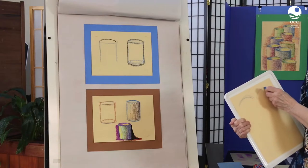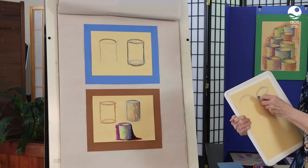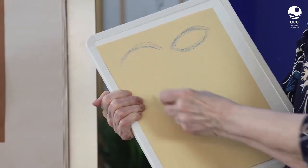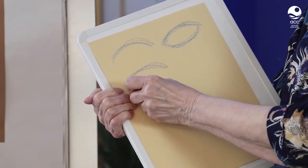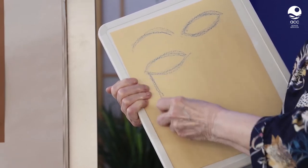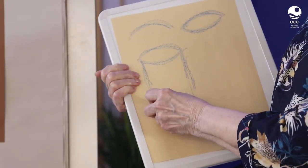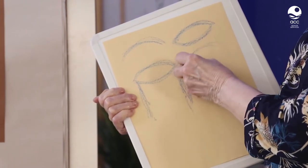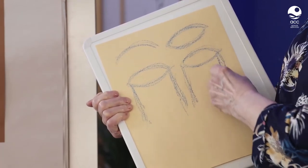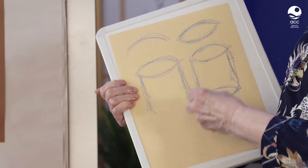I'm going to do that again. And this time I'm going to finish it. I just did the top and I did the bottom. Let's do that again. Top, bottom. Now I'm going to bring it down. Straight down, as straight as I can. If you need to tilt the board to get it straight, that's fine. And then I'm going to do it again. Top, bottom, down. Each time you do it, you will improve. Again, top, bottom. Almost there.